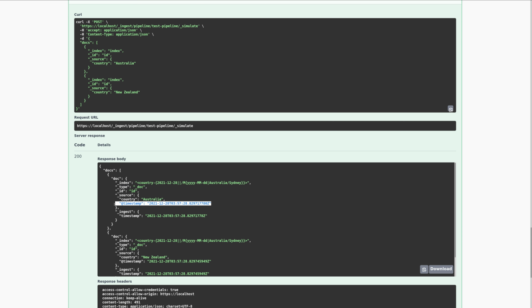We didn't change it this time, so maybe we should have, but you'll see that the index is actually now the name country and then a dash and then the month. Well, it actually says the date there, but that date will then get processed into this format with the level of M for month for precision. We'll see that later, but basically the country dash and then I think the 1st to the 12th 2021.